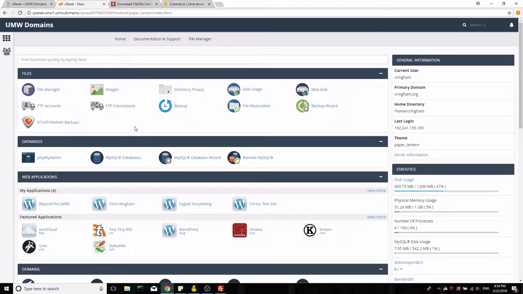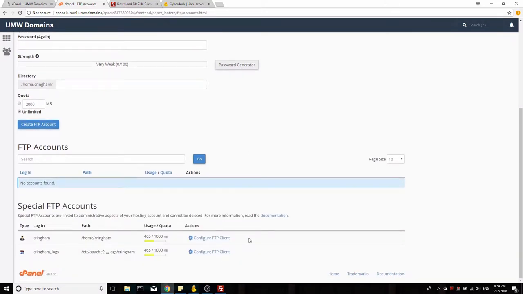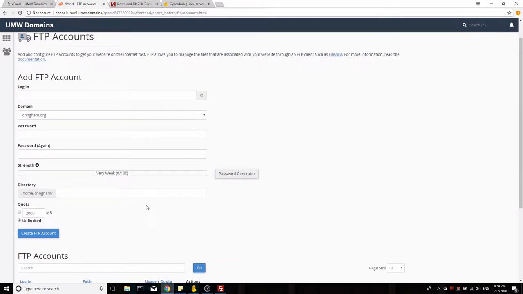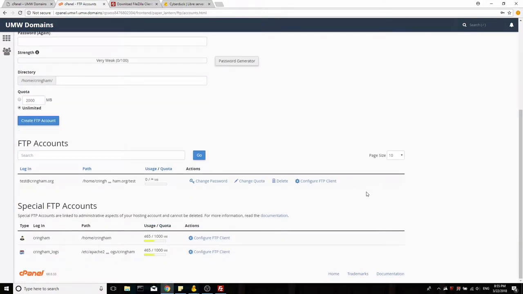You can see your accounts by hitting FTP accounts under files and scrolling to the bottom. Every Reclaim user has a default FTP account created for them when they sign up. If you wish to create another FTP account, you can do so up here in this field. You can see FTP accounts that you've created down here, and having multiple FTP accounts like this may be useful if you want to dish out FTP access to different people or editors who need to be uploading content to your site.